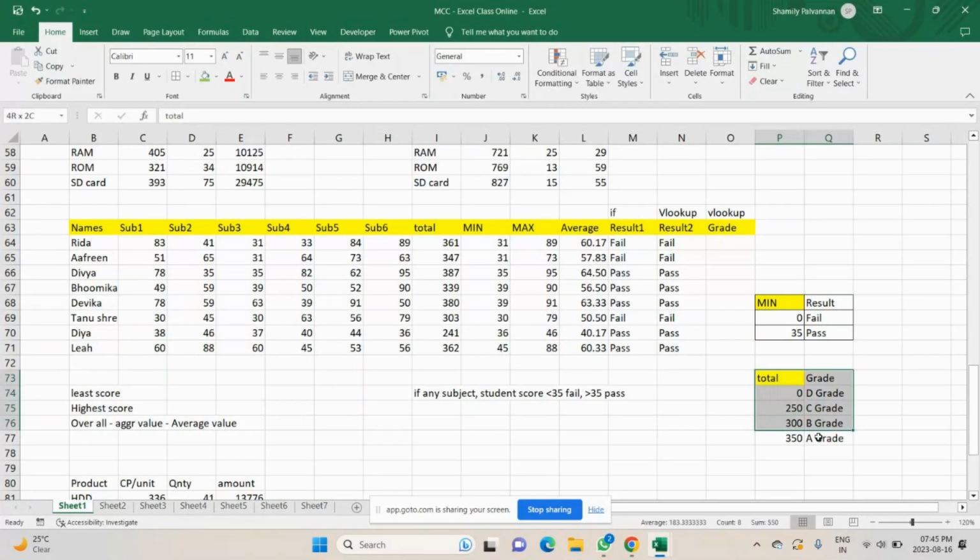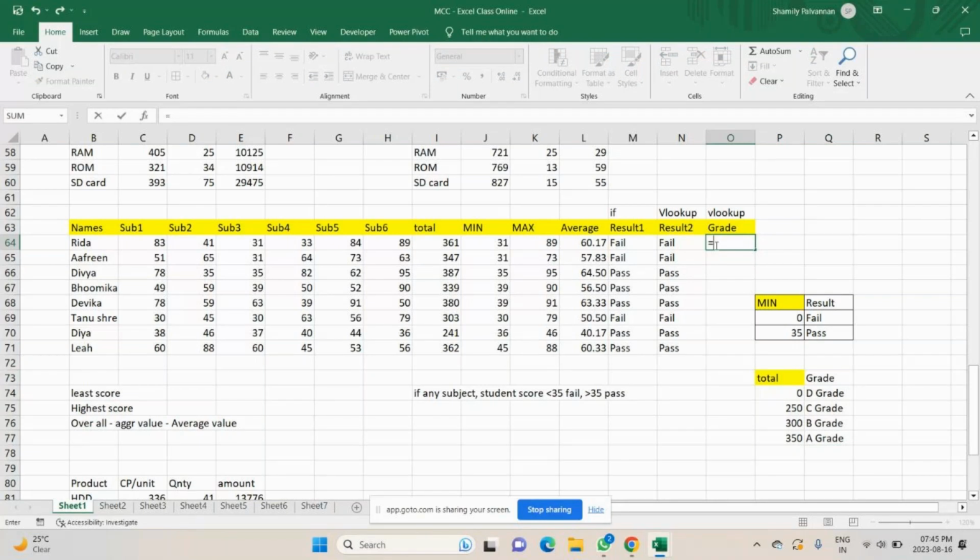If you want to define a name, you can define it. I'll directly give approximate match, that is, I'll fix the table. Equals VLOOKUP, my lookup value is my total score. I'm not using an if condition. I select the table array and fix it.